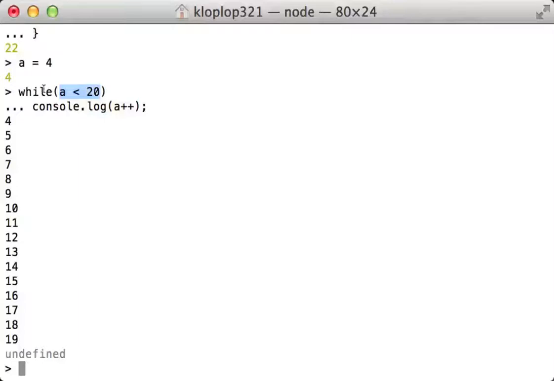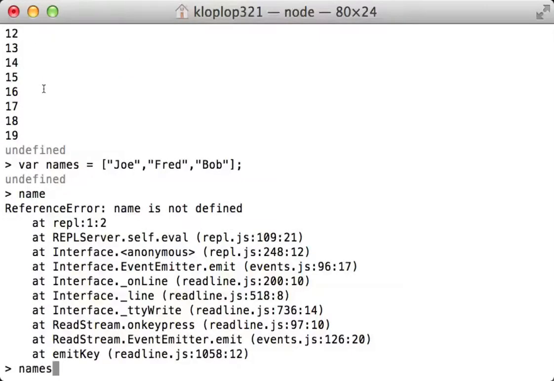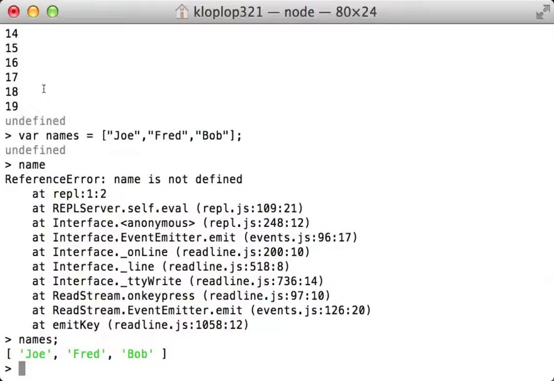Another thing is iteration. So let's see here. An array is a collection of elements that can be accessed by index. So if I say names is set to Joe, Fred, and Bob, then if I look at names, I see that I have the 3 elements right there.